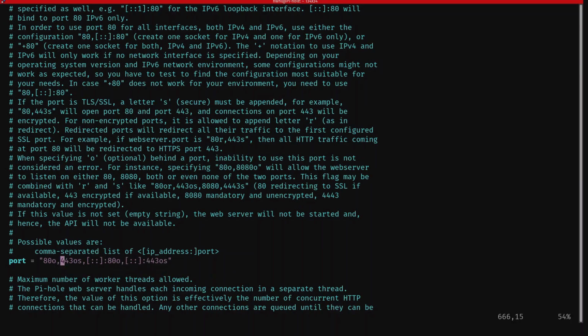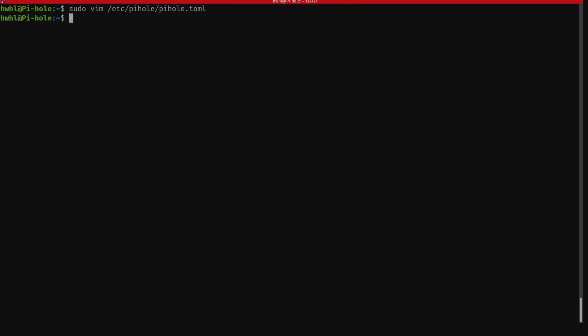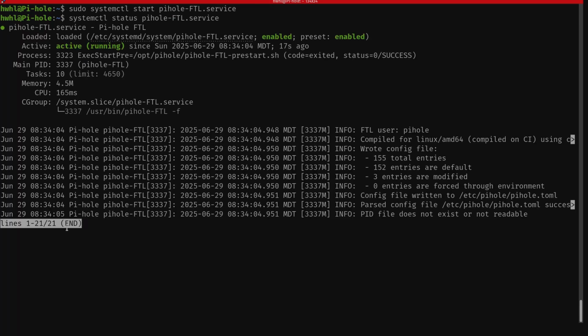If you don't have IPv6 in your home lab, you probably can delete everything from this colon over to the right. But I'm going to leave the IPv6 settings in here, so I'm just going to remove that. So now this is going to leave only port 80 on IPv4 and IPv6. So with those changes, I can write and quit, and we can restart the Pi-hole service. If I can spell sudo. I just want to make sure it's running, and that looks good.